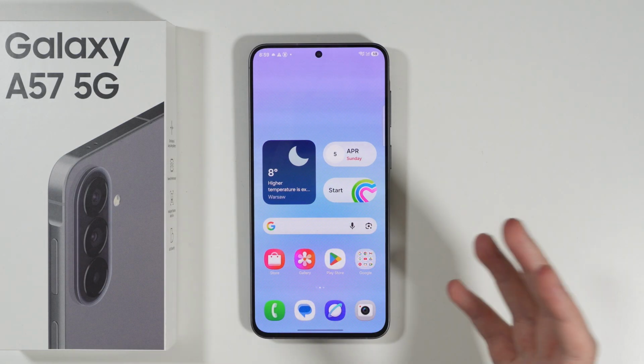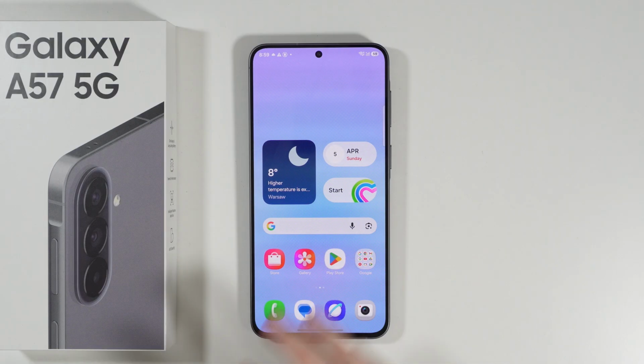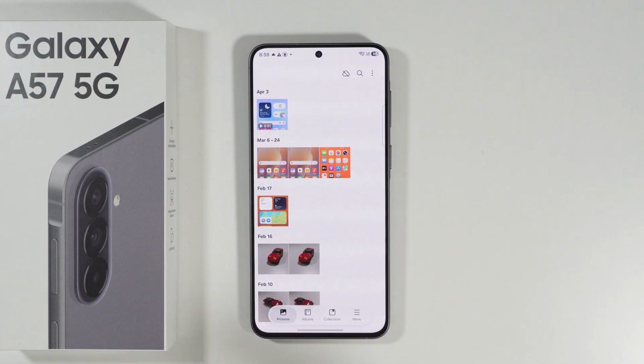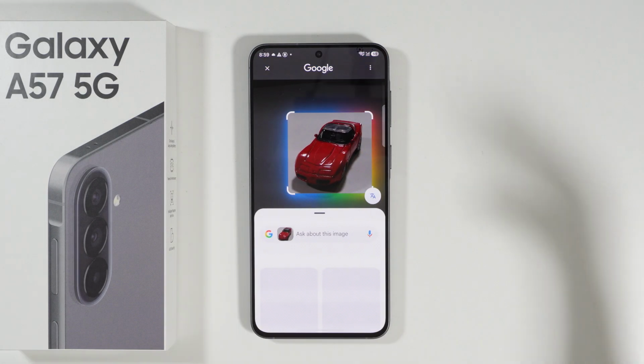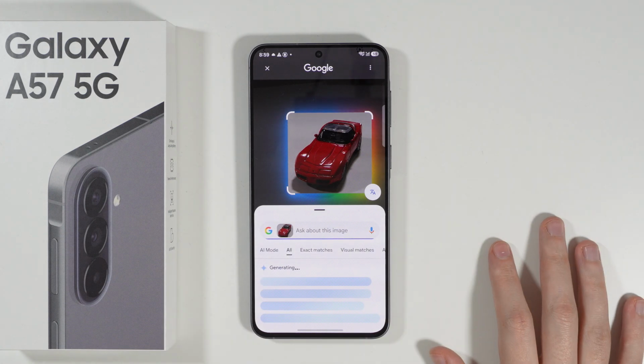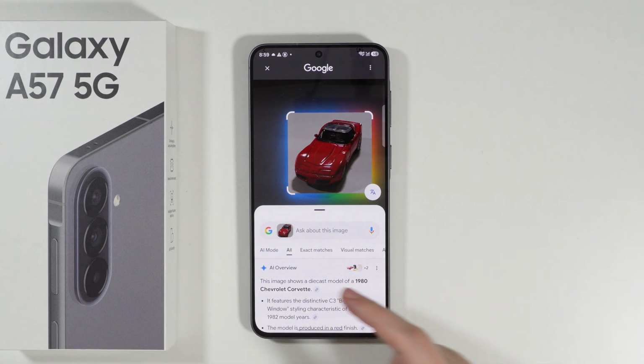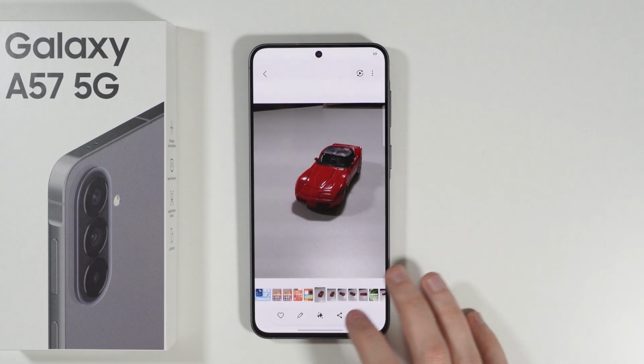Of course, we don't have to use it only on the internet. As I mentioned, we can also use our photos as a reference as well. So if we have something in the gallery, we should be able to open it, and then you can quickly activate Circle to Search again, and then you can select the area and that is going to be used as a reference, and there we go, we have the description. So that's pretty much it.